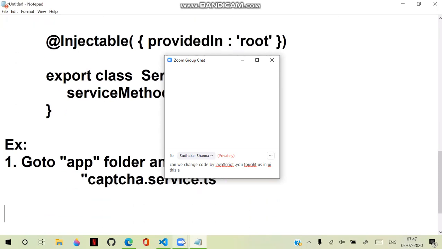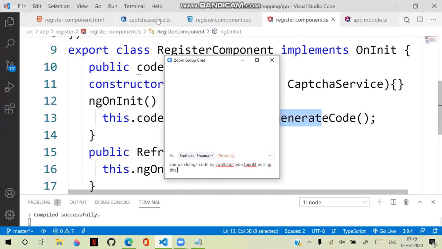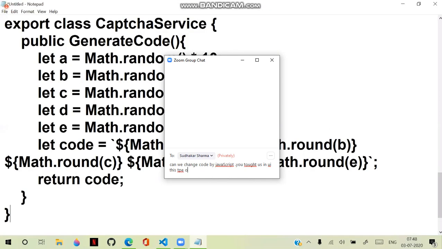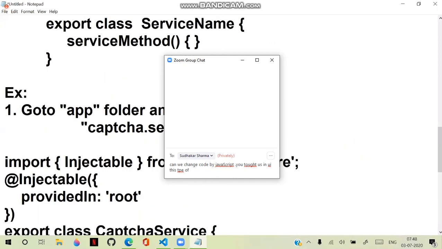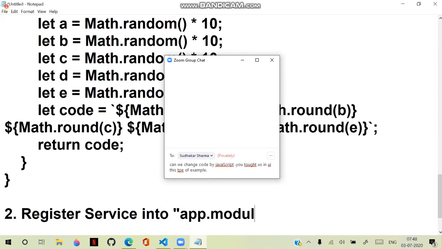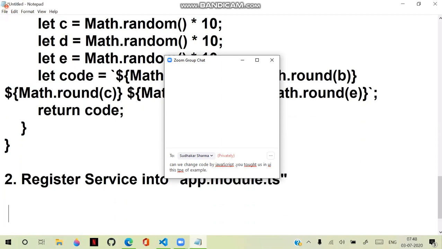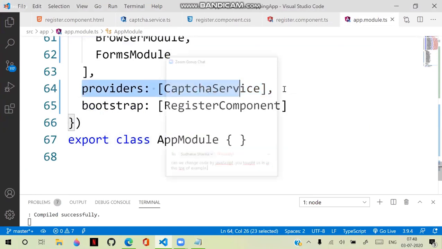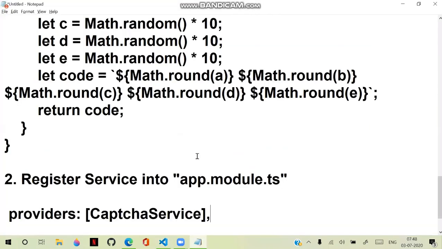In that captcha.service.ts, we added this code. This is the logic for the captcha service. And second, register the service in app.module.ts. We have to do that in the app module providers. We have to register that service here.